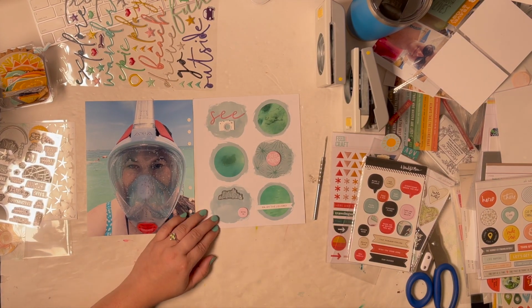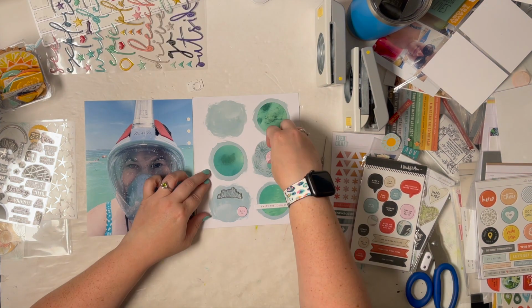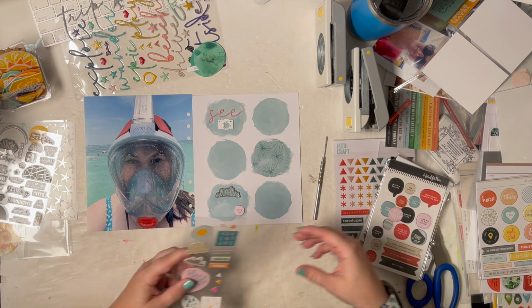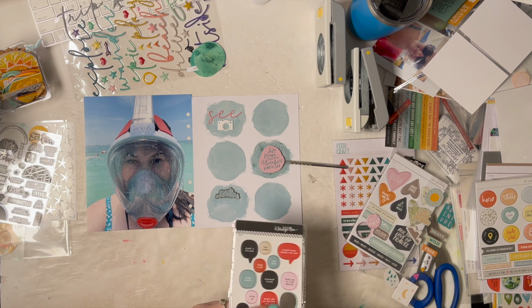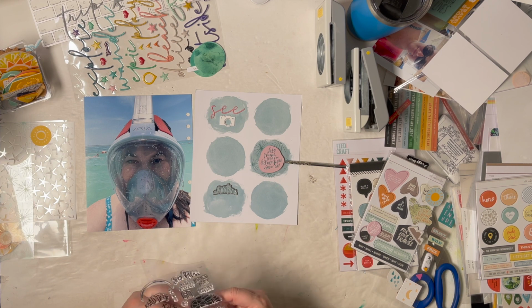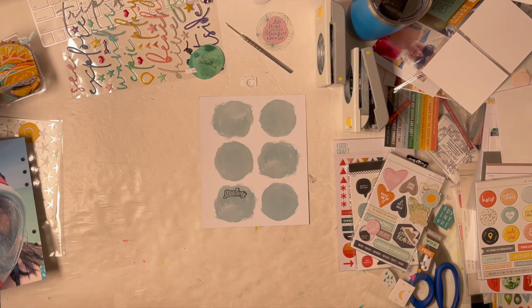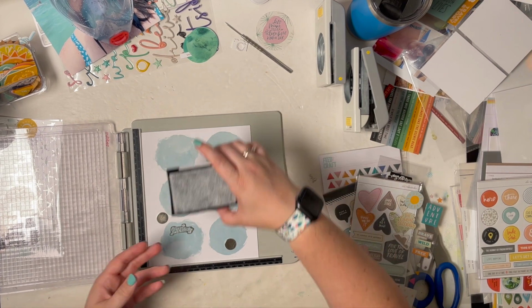So I'm looking at some pink chipboards from other previous kits. I thought about doing the adventure stamp, sorry. But once I picked a different chipboard from a kid's little mini travel kit that came out a year or two ago, I didn't want it to say adventure twice. So I changed my stamp. I played with the "so fun" and I looked at the "loving." I ended up doing the "loving" because it helped jumpstart my journaling. So there you can see once I made my decision, I added that round pink chipboard to my transparency that I punched out.